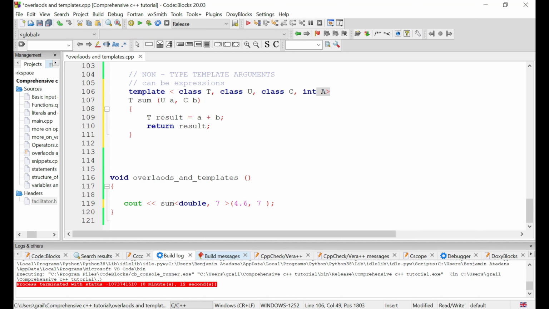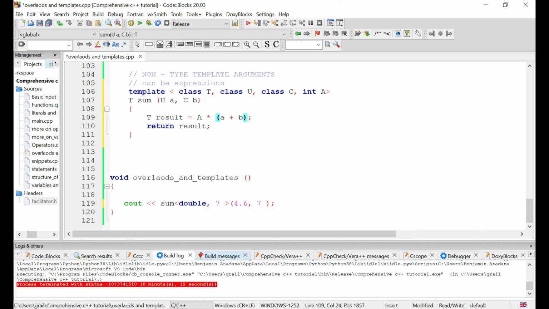So what we just want to do over here is multiply this result by that particular integer, right? So this is going to be a times whatever result that we'll be having, right? So this is the new updated code that we have over here.